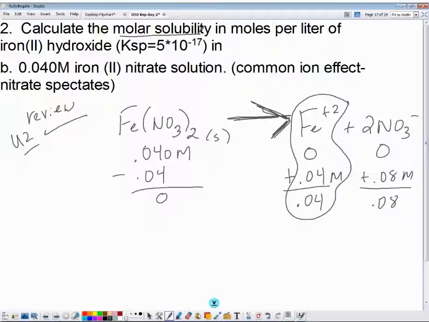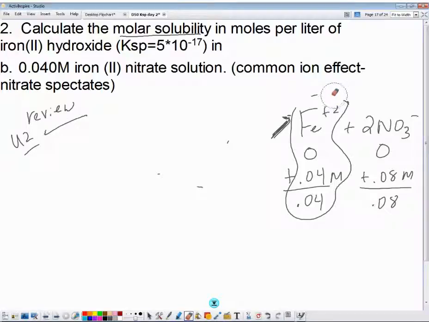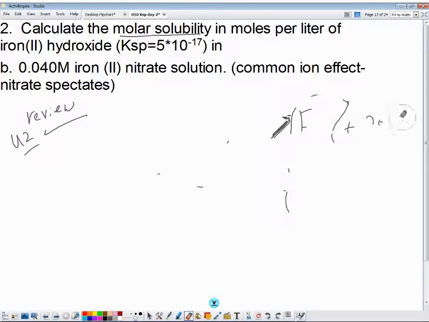So this right here is all just review from Unit 2. I got to know that all the time. You do not have to write that down, but you have to know that all the time. So let's go now to this question, and let's use this 0.04 value right here of the iron. Let's just ignore that nitrate that is truly a spectator. You have to get very used to spectators in this unit.